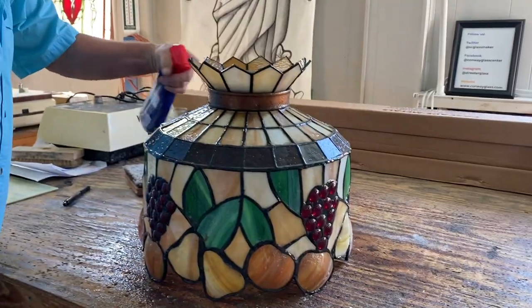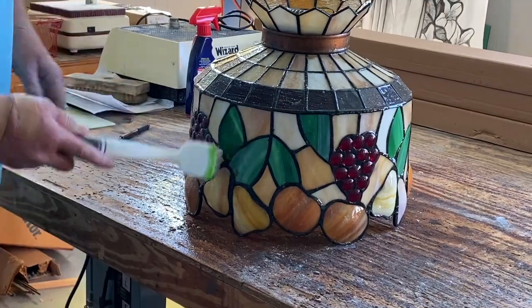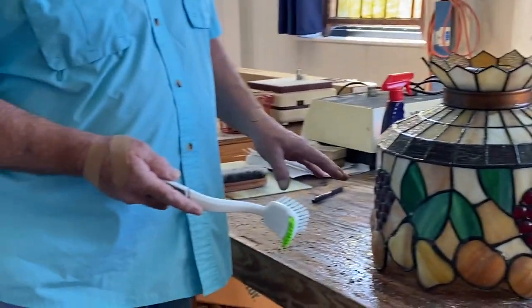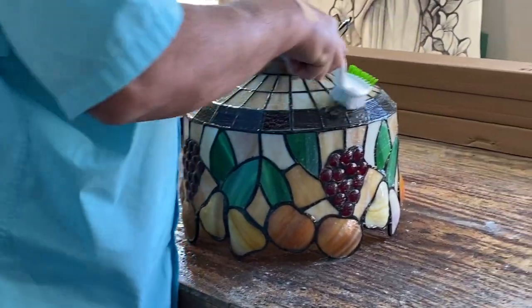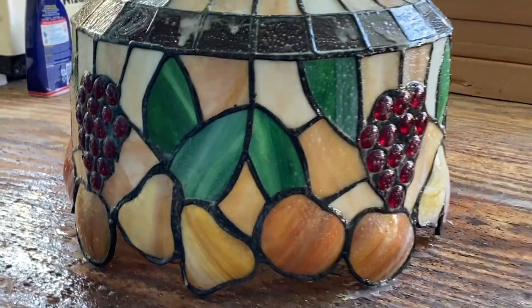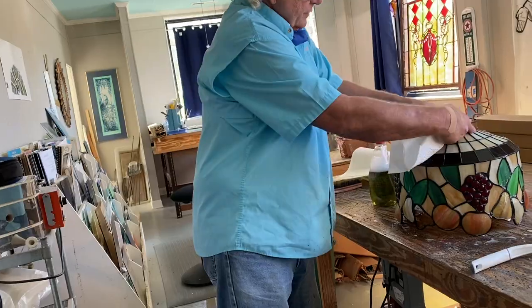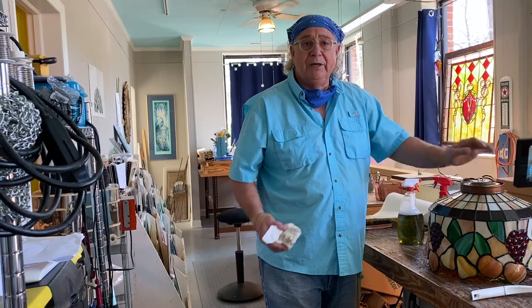This is one of many sizes that patterns were made for. They were real popular back in the early 80s, late 70s — I'd say as far back as the 60s. Years ago we used to repair these and we would actually slump the fruit because they weren't available. Now they're available but you can't just buy one at a time, you have to buy a set. So for this lamp, we're just gonna put a piece in, but we're not gonna do a slump. This is just regular glass — clean. We're gonna rinse it. Look at the dirt coming off! We're gonna get this over to a dry table, finish cleaning it up, and then I'm gonna show you how we're gonna repair the piece.